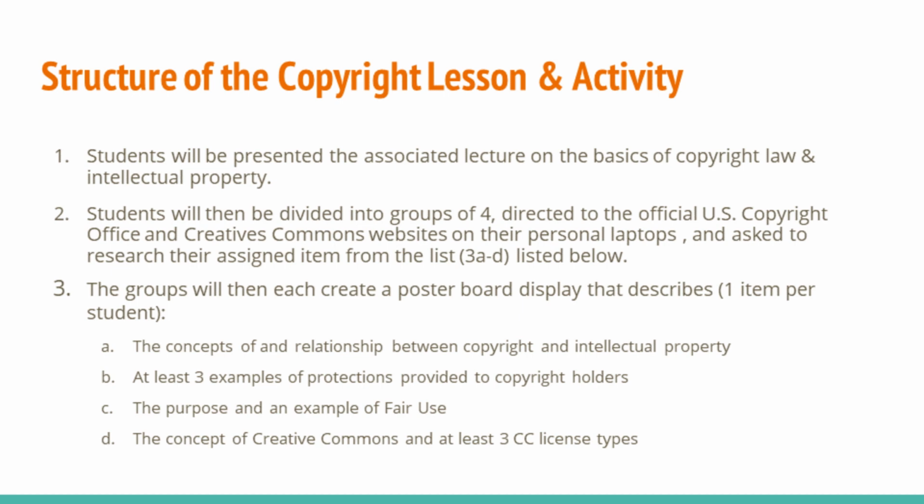The list below involves the roles that each student in groups of 4 will play in creating a poster board that describes A, the concepts of and relationship between copyright and intellectual property, B, at least 3 examples of protections provided to copyright holders, C, the purpose of and an example of fair use, and D, the concept of Creative Commons and at least 3 Creative Commons license types.